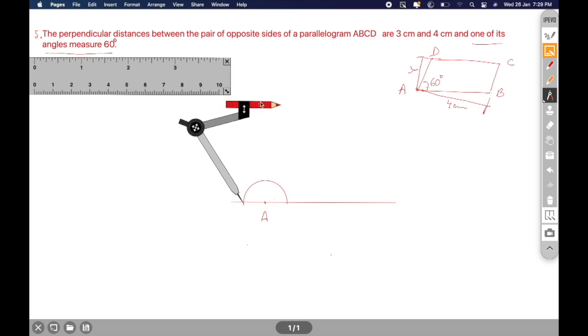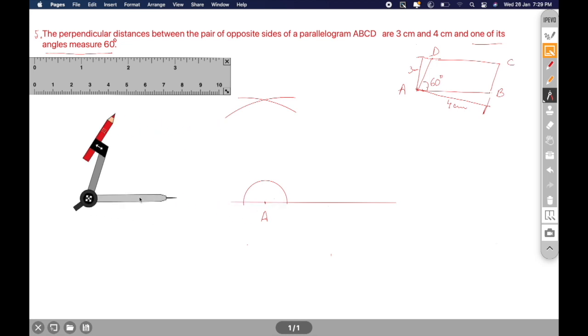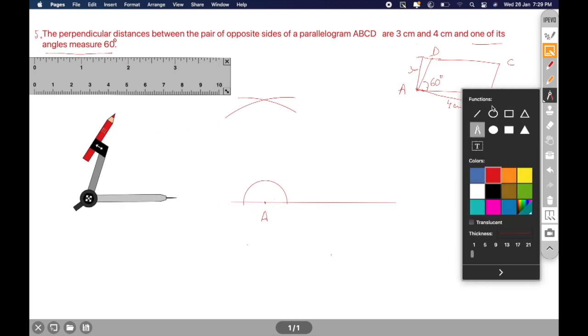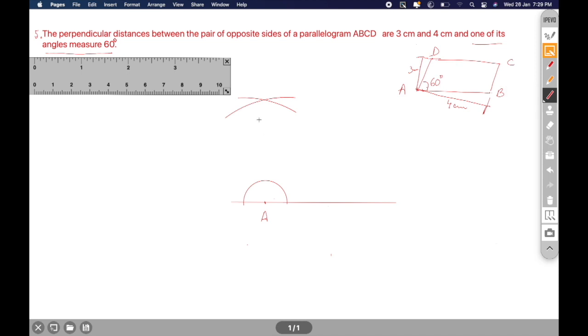and this arc we are going to intersect by another arc by placing the compass at this point, means with this point as the center we are drawing the next arc. So we are getting the 90-degree angle at the point A when we join the point of intersection of these two arcs and produce it, right?